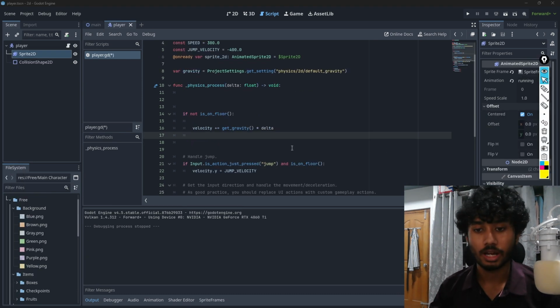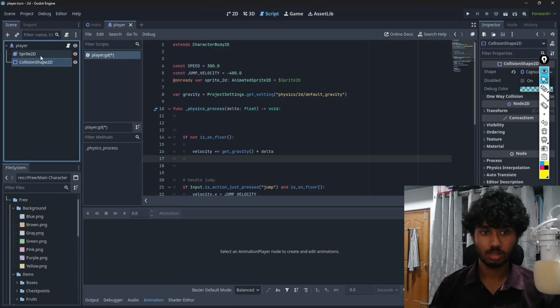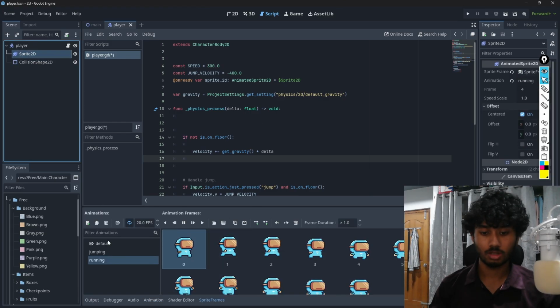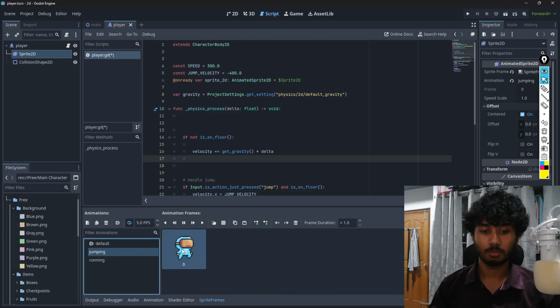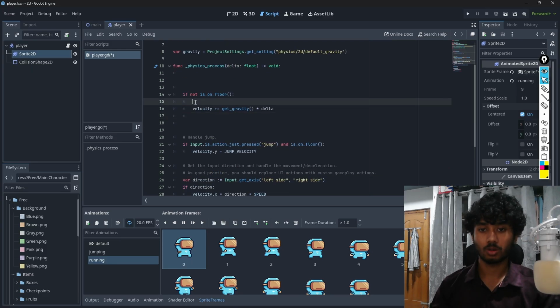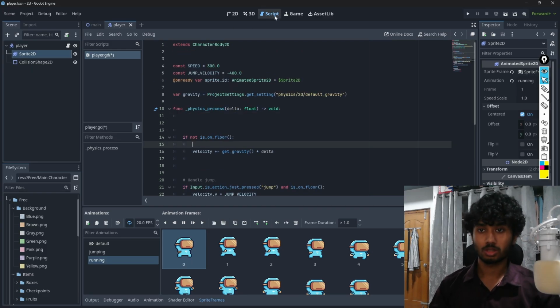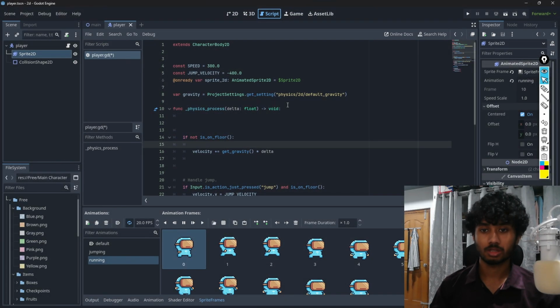So let's add animations for our game. We created animations in this animation player. In this we created our default animation, jumping animation, and running animation. We have to add them according to our need in the code. So just move to the scripting workspace.